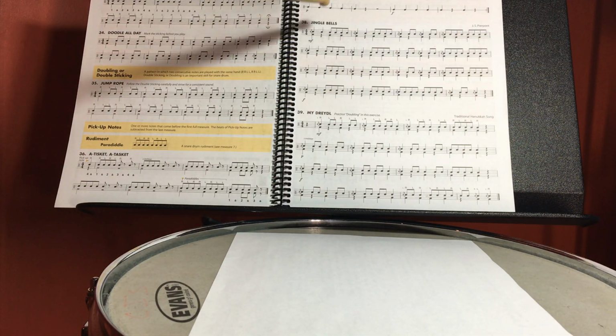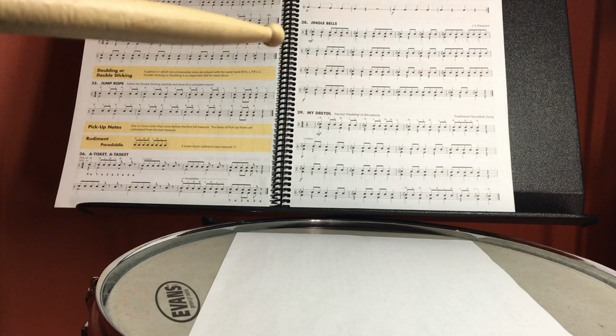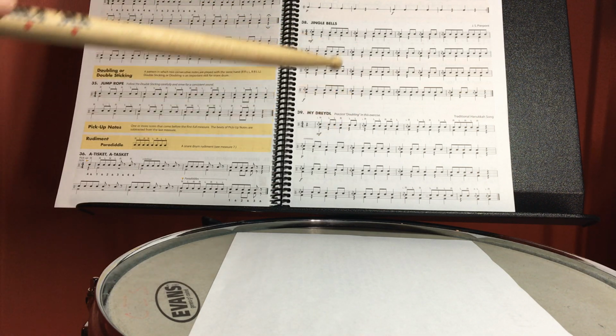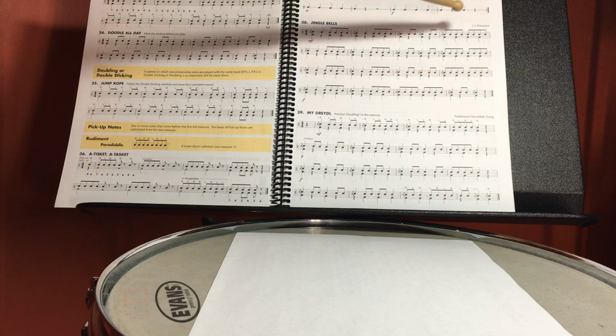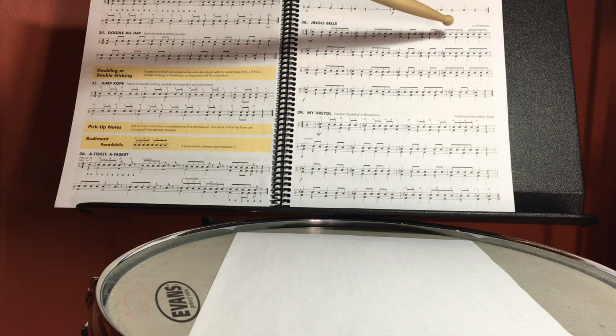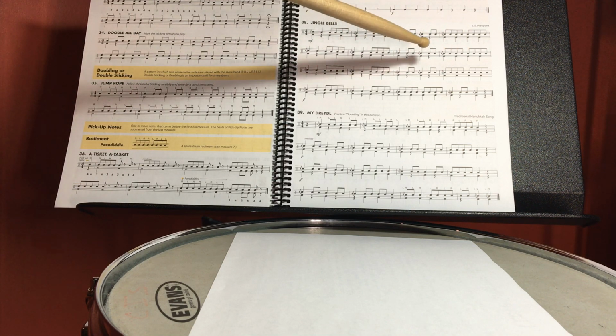And now we're over on page 9B, and we'll work on Jingle Bells. I know it's not the holiday season right now, but what a great song for snare drummers to play. The trickiest place in this exercise is the last measure of the first three lines. It's the same thing all three times.